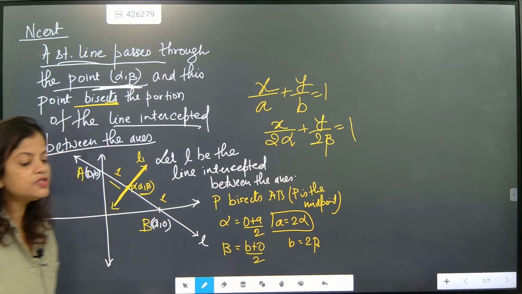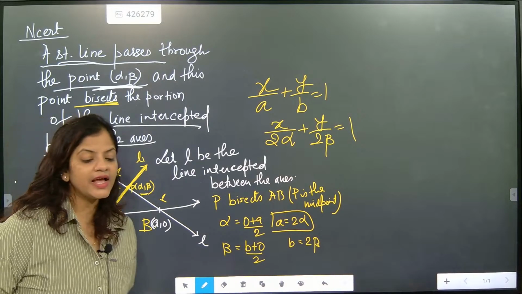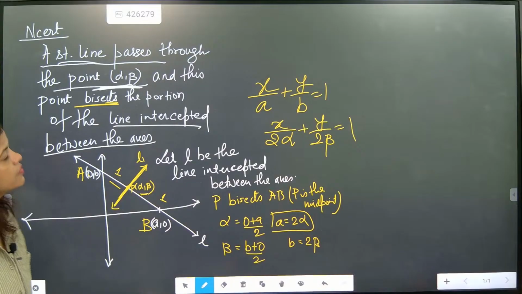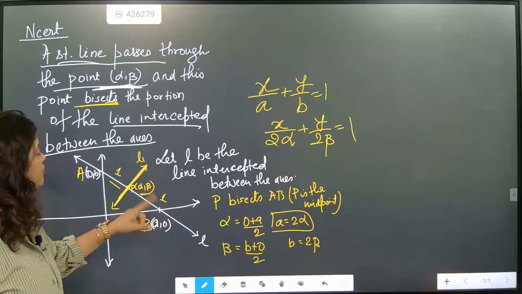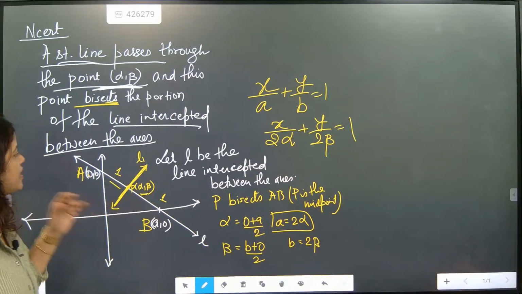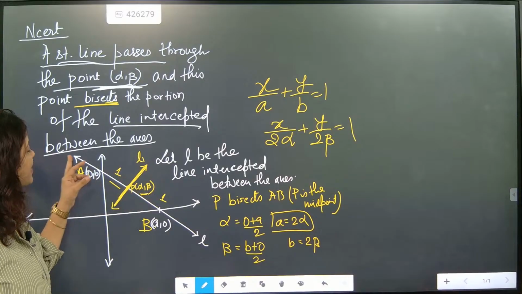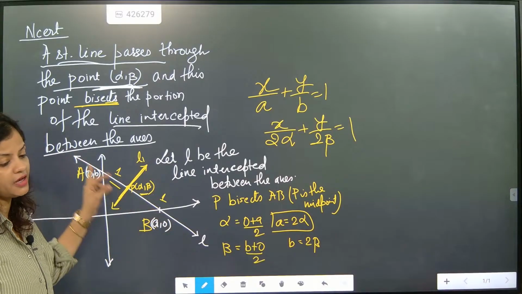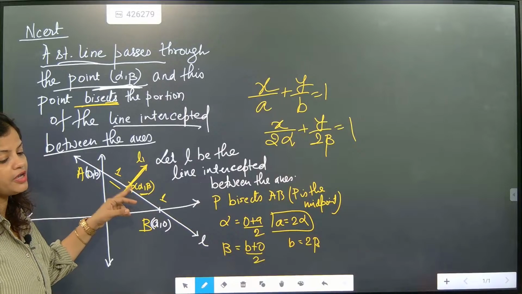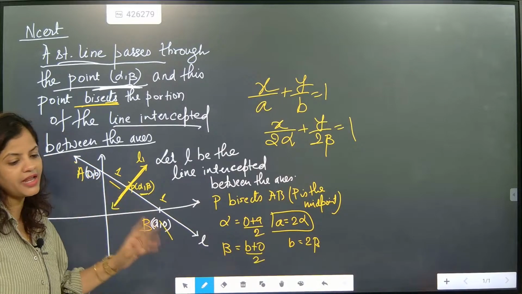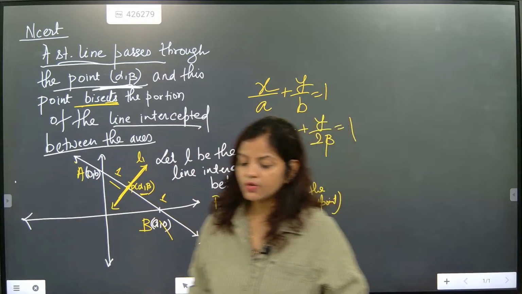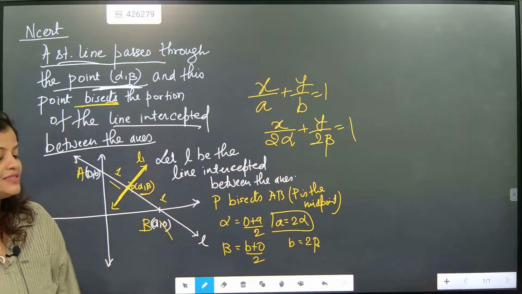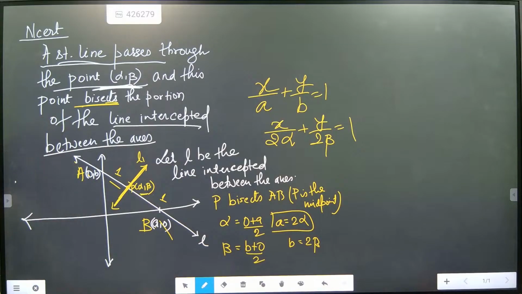I hope you might have understood this part. Here one very important question has been given. What is exactly given here is a straight line passes through the point. So this L1 is the straight line which is passing through the point alpha beta. And one more thing given here is that this point alpha beta is bisecting the intercept of a line AB, and based on that only I have solved this question. This is an NCERT question, so please kindly put full focus into this.